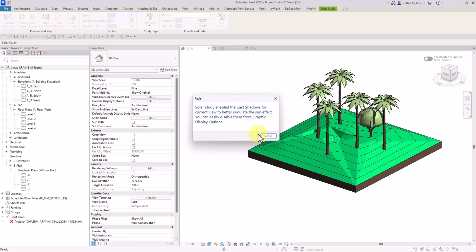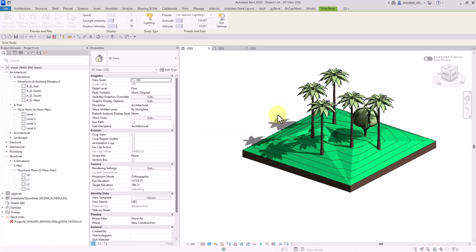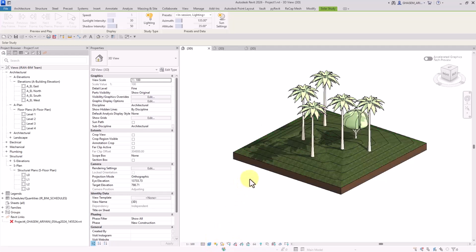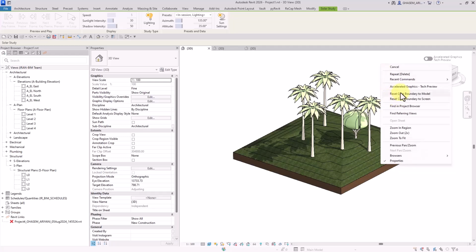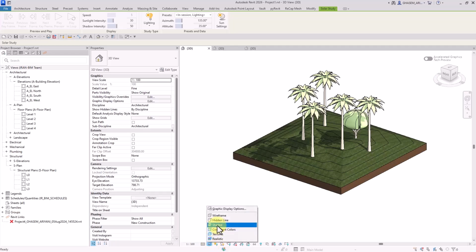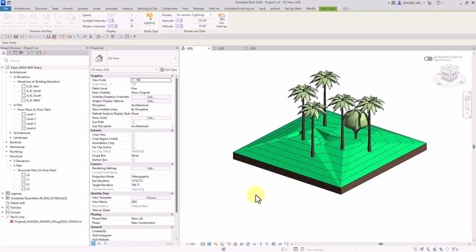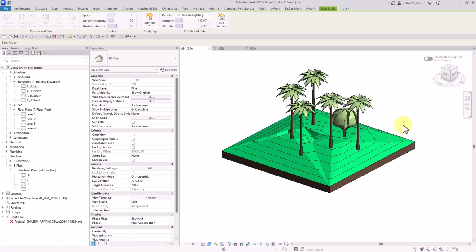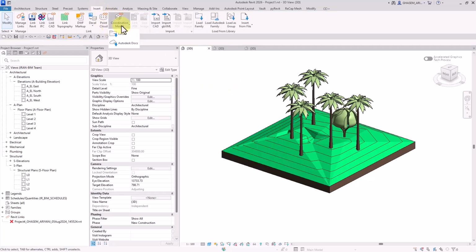Okay, guys, walkthrough is another thing that won't be supported by this item just yet. Also, guys, texture as a graphical display mode, texture won't be supported here as well. And yeah, basically these would be all the graphical limitations that this item, accelerated graphics, has. Now, how about geometrical limitations? Well, let's find out. Currently, guys, the files, the models that you would insert from coordination model here, talking about NWC or NWD models, cannot be supported by this item.